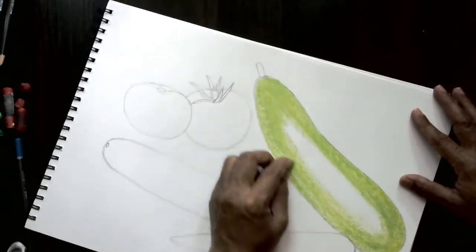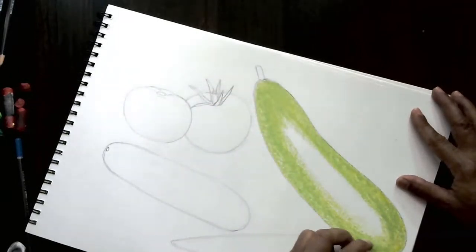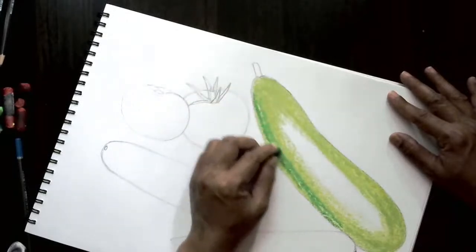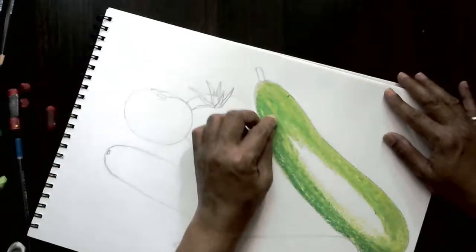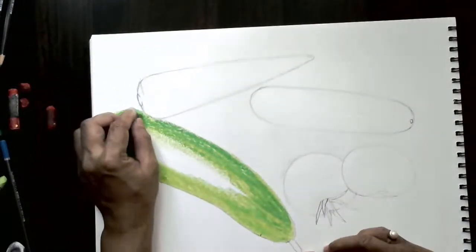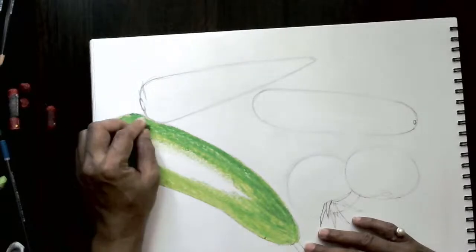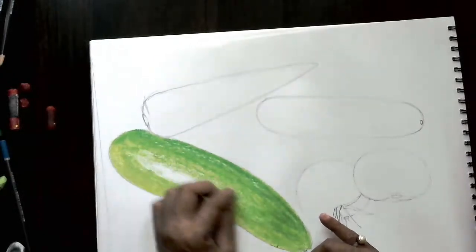So when I'm doing this gracefully, see, your hand movement should be very gradual in the direction of the grain structure on the darker color. Like this. Little darker. So I'm applying pressure also. So I'll just turn the book a little bit. Like this. And then you find a little bit of that tone. This.